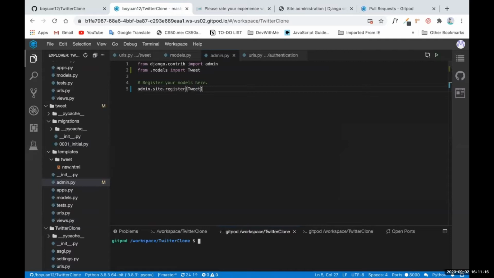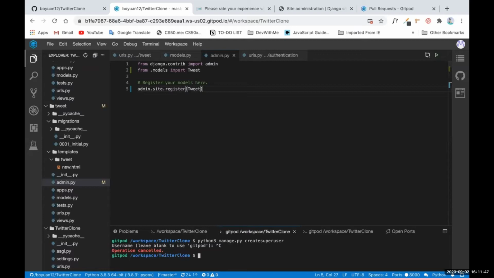In there, just type python3 manage.py createsuperuser. Type that in your terminal, and then it will prompt you to type your username, password and so on.